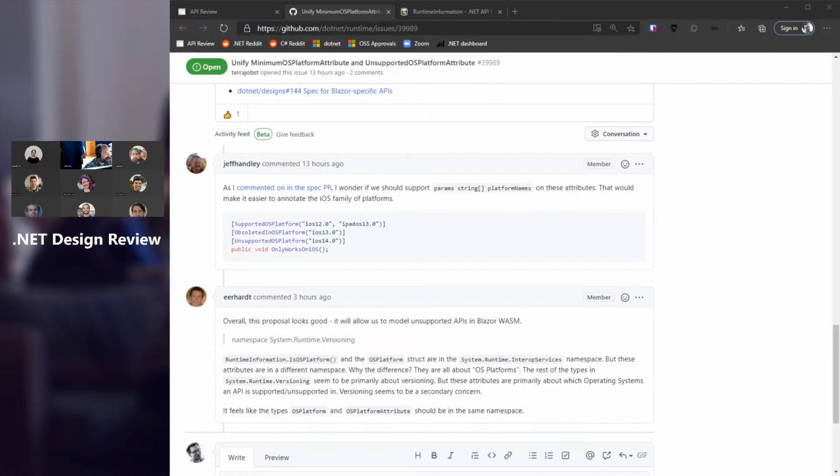But a lot of people will already have it because they're going to use runtime information. With the existing proposal, they would also now have runtime versioning, which nobody's ever. I had to go look it up to see what was even in there. Yeah. And that was my question of, do we expect people to use the attributes without the runtime information checks? Because if yes, then maybe we should put them in system. And if people using the attributes are already likely to be talking about runtime information, then putting them in the same namespace is better. I think generally people will be using a mixture, but that mixture might tend towards one end or the other.